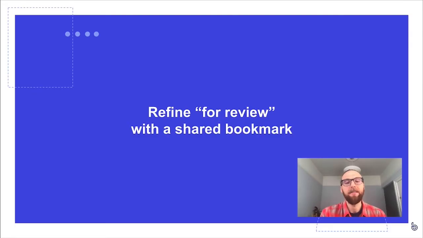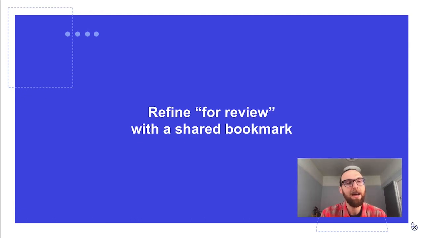Earlier, we talked about the case of a monolithic code base and how using a shared bookmark could give a team a refined view down to the set of for review errors that applies just to their subset or subsection of a monolithic code base. You can apply this same principle if you're trying to get your set of for review errors down to a more manageable set. You can essentially create a filter that reflects the highest priority or the likely most impactful bugs in your for review set. And you can start triaging these bugs down first.